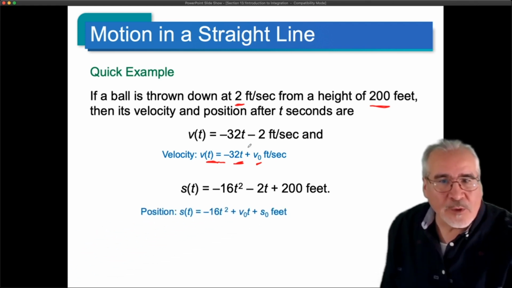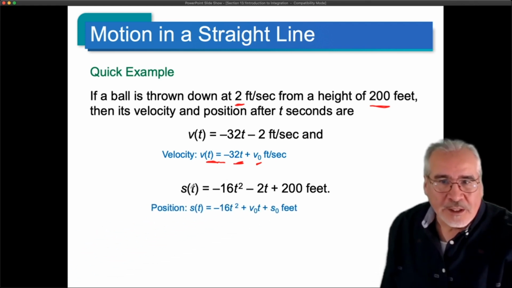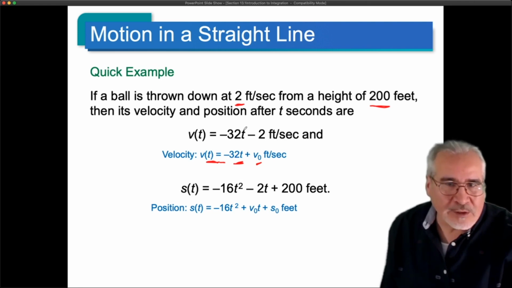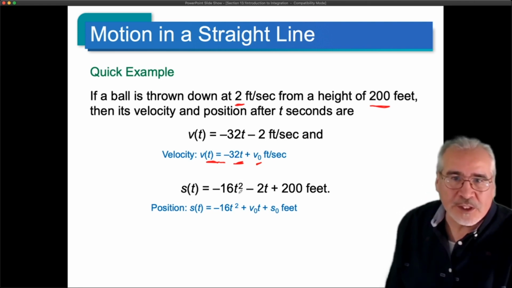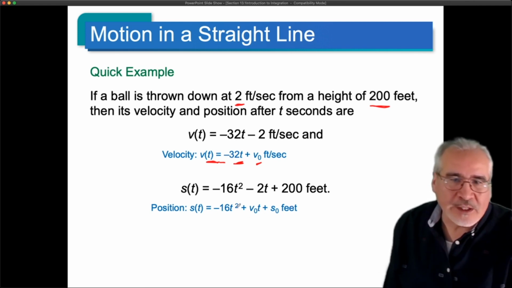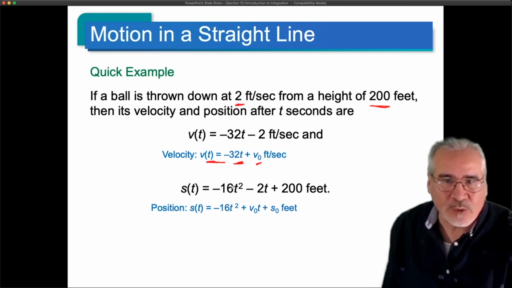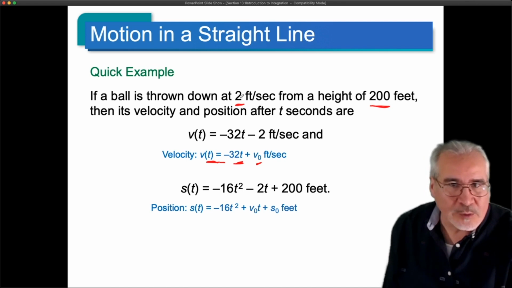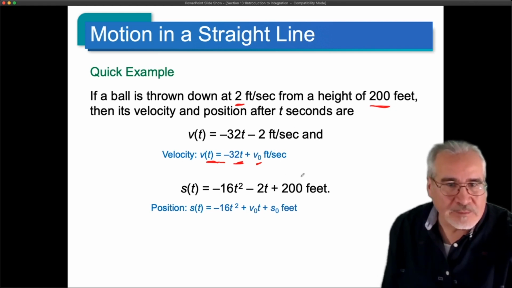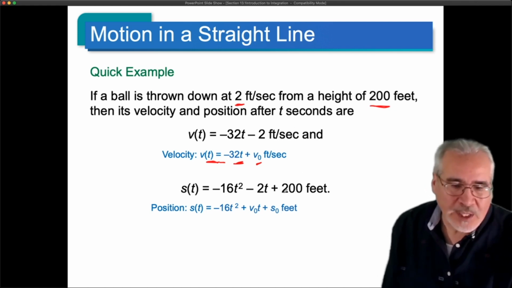I can use that same one to come up with the formula here for the position function. Again, this came from integrating the velocity function. But I could also just memorize this or look it up, and there's the 16t squared. So when you're looking at gravity functions, you'll see this minus 16t squared all the time. The initial velocity is right here. There's the minus 2 because it's down 2 feet per second. Had it been thrown up 2 feet per second, then it would be a plus 2t. And then it's starting at 200 feet. There it is, 200 feet. Okay, so that's how we do it.